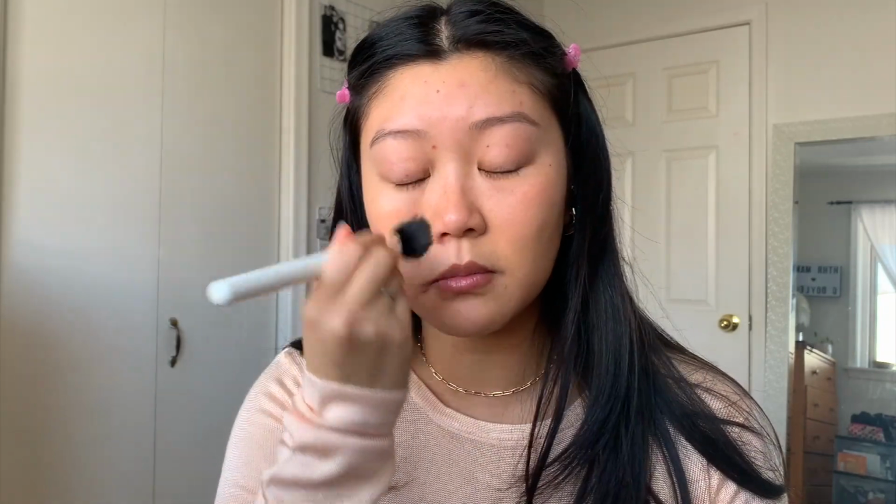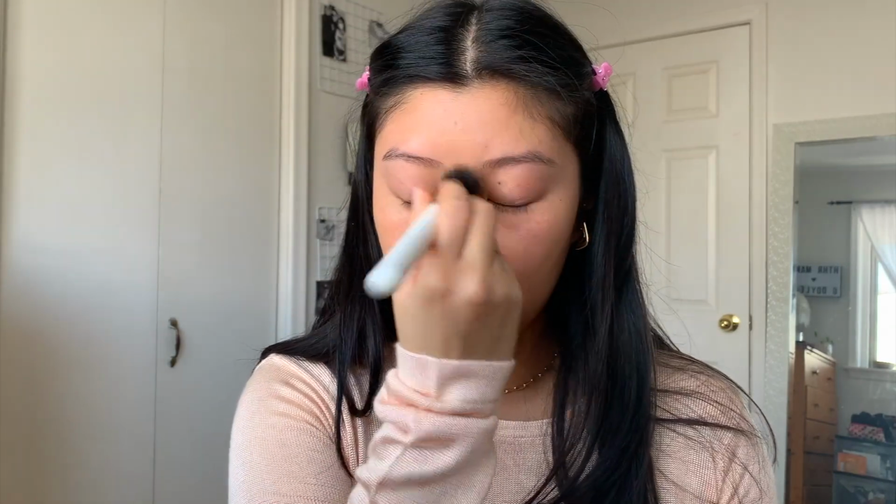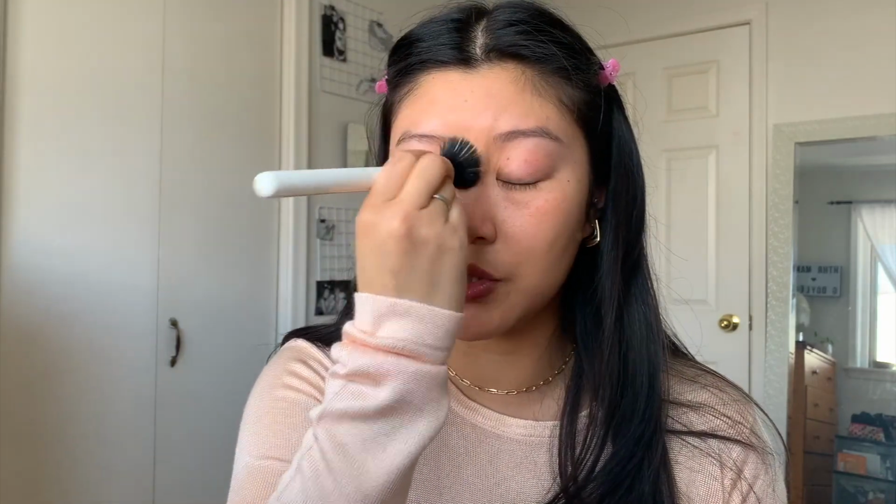I did get an IUD and I was on oral birth control for, I don't even know, a couple years. No, way longer than that. I had it in high school and I'm 23 now, and I just stopped in 2019. I switched to the IUD. Now that I'm on the IUD, my skin's getting worse because there's less hormones, because I know estrogen is the one that helps reduce oil production and keep your skin clear. I used to never get blackheads. My skin used to be super clear. I used to never get any breakouts.